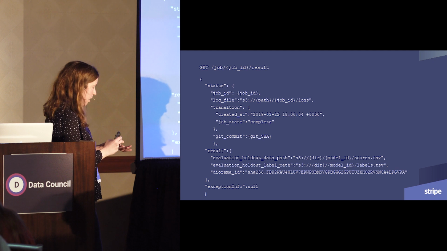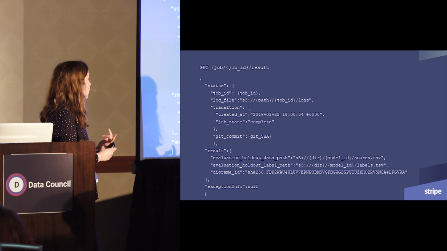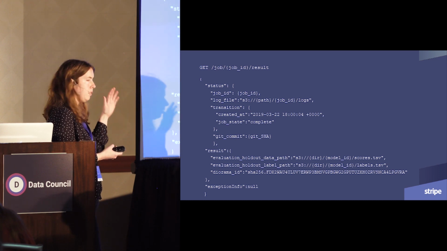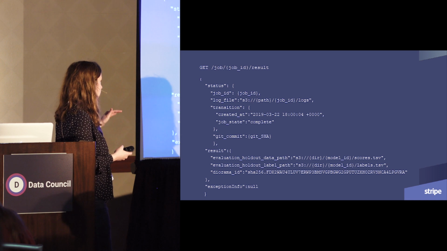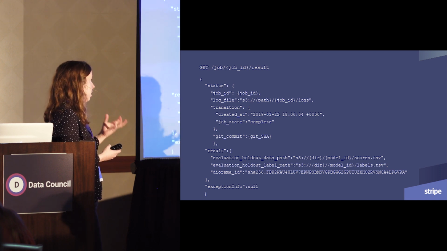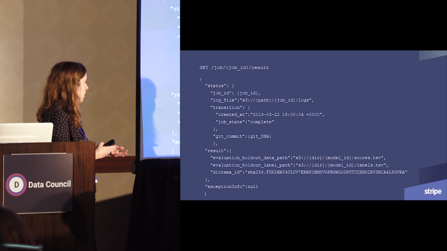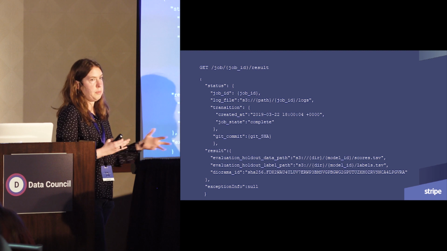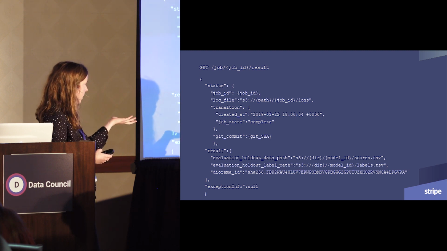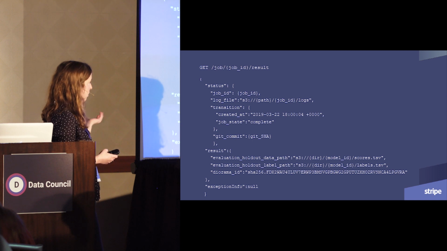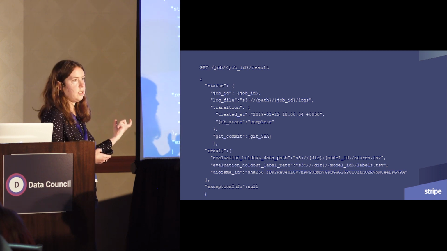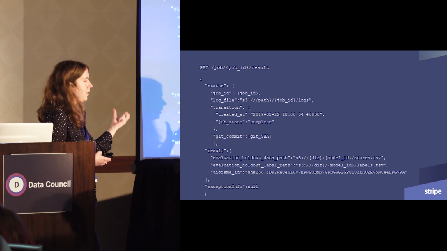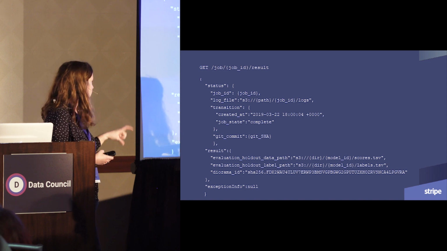So some of the things you can see are, what is the path for the logs, which is pretty important. When did the job complete? What was the git SHA, so that we have an idea of what code was run. Where are the data for your holdout data and labels, which we then usually send on to our evaluation service, but users may also do other things with them. And then Diorama ID is basically, Diorama is our model prediction service, so this is the ID for the serialized model, which is the thing you can just directly serve in production. So we're taking care of that serialization and persistence step in here as well.